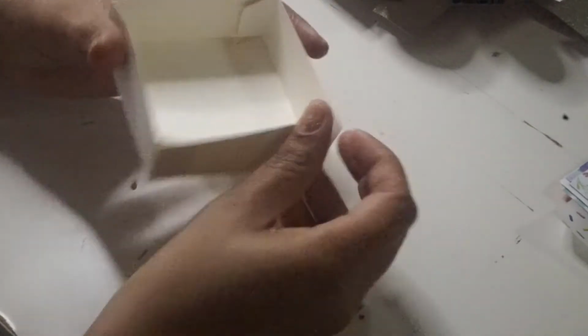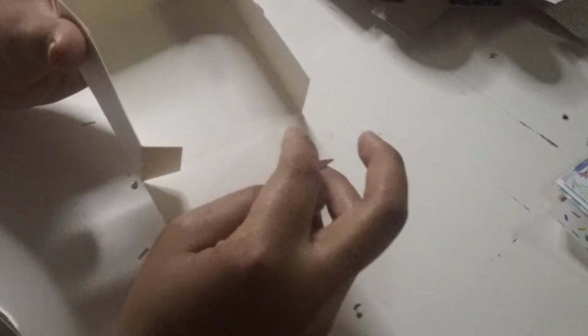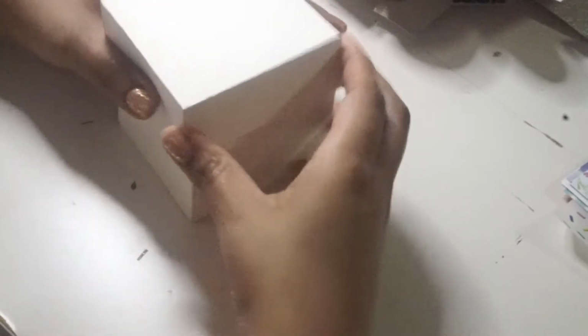It's pretty self-explanatory as to what you want to be seen and what you don't. Of course, you don't want your flaps to be seen, so you'll probably put the adhesive on this side so it'll tuck nicely into a square. And you'll fold up your box and place your lid over top. And you can also decorate the inside and outside of your lid as well. And you take off your lid, voila, it opens up.